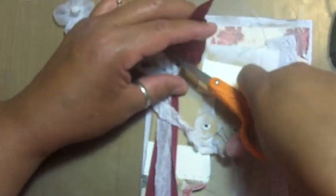And this is the piece that I was going to use for the sentiment. I ended up cutting it a little bit like a flag, but then I realized, wait a minute, I didn't even stamp it, so I don't even know if it's going to fit. So then I set it aside after a while.